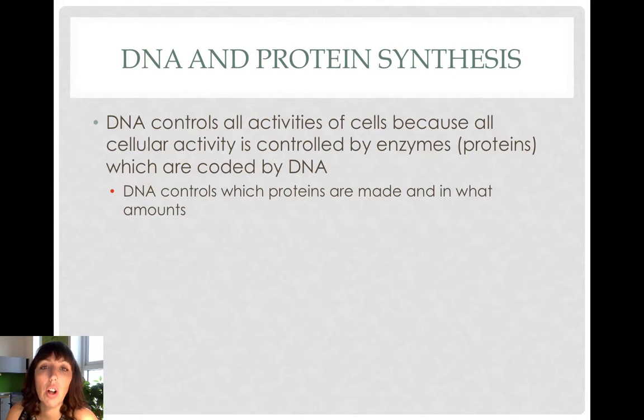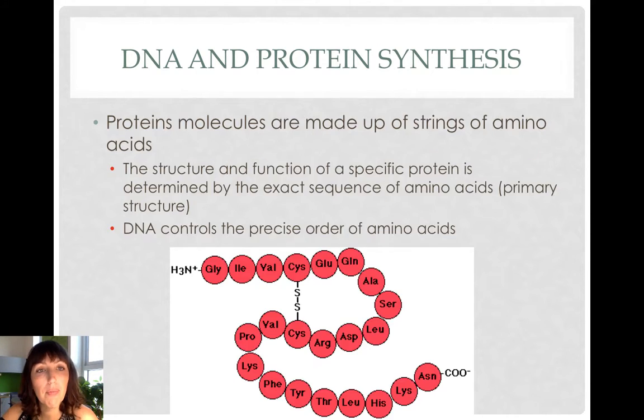So DNA controls all activities of cells because all cellular activity is controlled by enzymes, right? Proteins, which are coded by DNA. So DNA controls which proteins are made and in what amounts. And so in this way, like I was saying earlier, DNA is literally the building blocks of life for us.